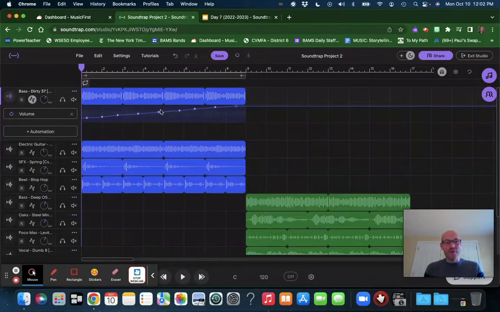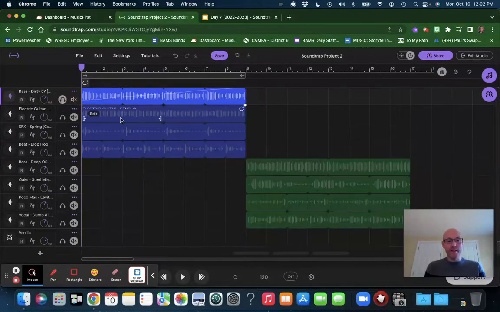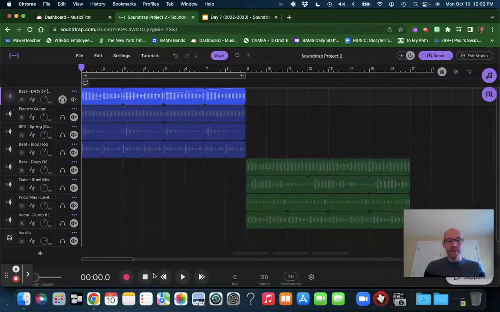So if I take a look at this right here, I can see that I'm going to start out really soft, maybe down even into nothing, and I'm going to have a gradual crescendo or increase in volume throughout the course of where my horizontal line increases, or inclines, at this point. Now, to toggle myself out of the automation, I'm just going to click this again. Let me solo my track to see if I can hear that change in volume. Yeah, you can hear it's getting louder gradually.